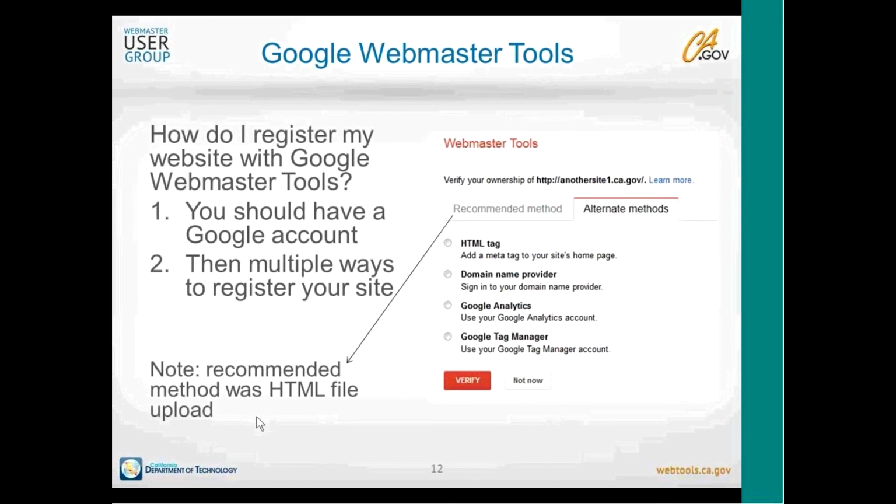Before we would do that, you're going to have to be on the tool and have it up and available for yourself. One of the ways is embedding this little file that Google will give you onto the root of your site. It's just a little file that only they will see, and they'll recognize, okay, you own this because you got this file from us through your logon on Google. Therefore, you can do that. There's other ways to do it, an HTML tag. There's a way to do it through Google Analytics, and you may need to contact us to help you with that. And there's other ways, too, that I'm not even necessarily as familiar with. But it's very easy to establish, and we recommend that you do.